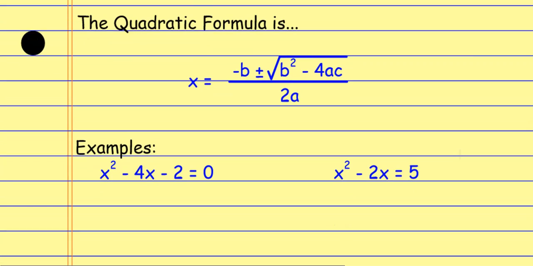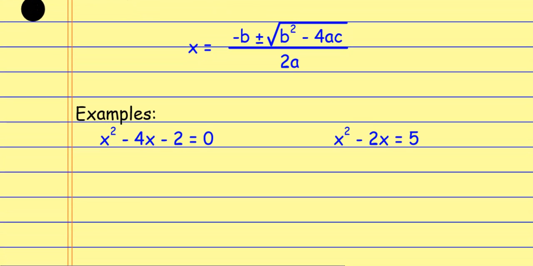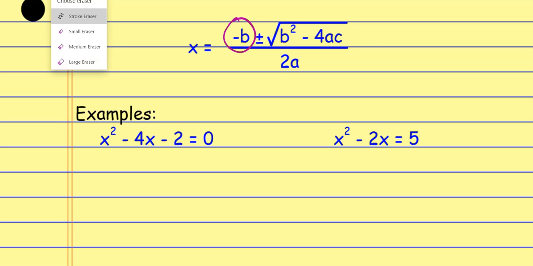For example, if I look at this first guy, and keep in mind, when I see this symbol right here, I call that the opposite of b. Some teachers and some students will say negative b, but really that symbol is an opposite symbol. We call it a negative when it's in front of a number because, well, that's what the opposite of a number is. It's a negative number, okay? But we don't know if this b value is going to be positive or negative yet, all right? We simply say it's going to be the opposite of b.